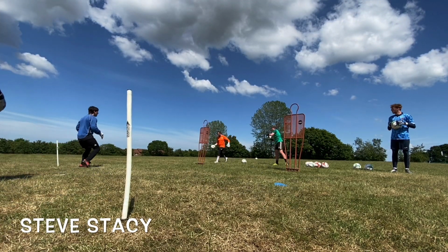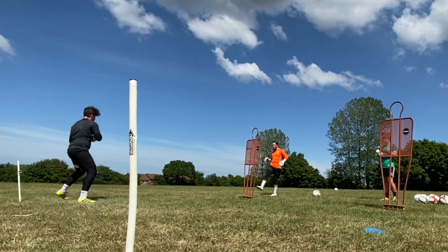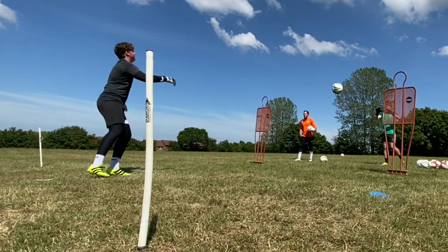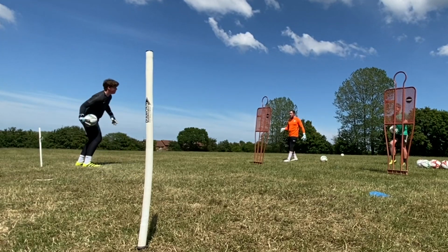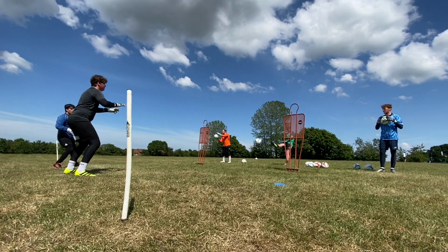So today we have 4 progressive practices. The first one is the goalkeeper starts off centrally and takes the volley and then moves out laterally left or right, ideally picking 3 one side and 3 the other, and taking the volley on the side of the goal.